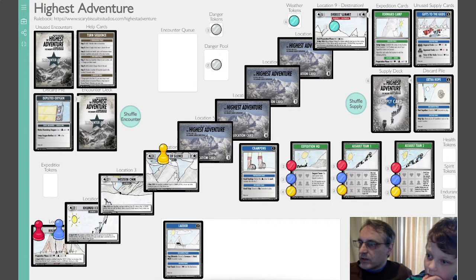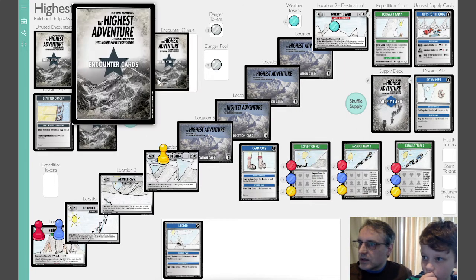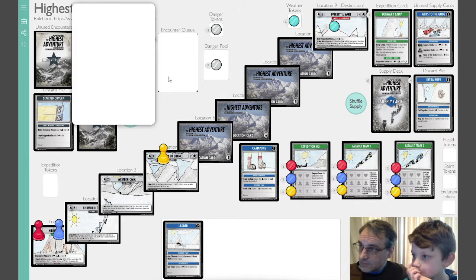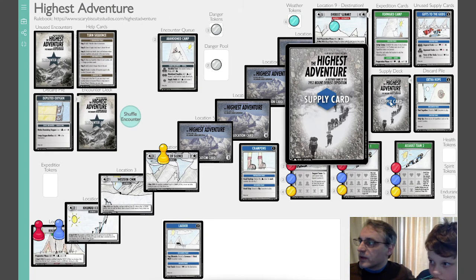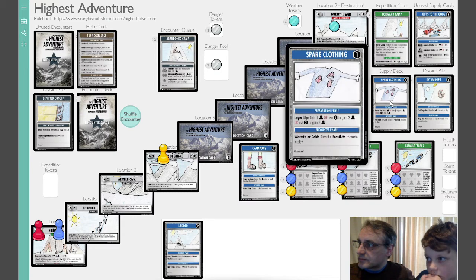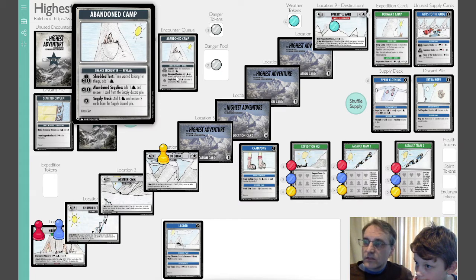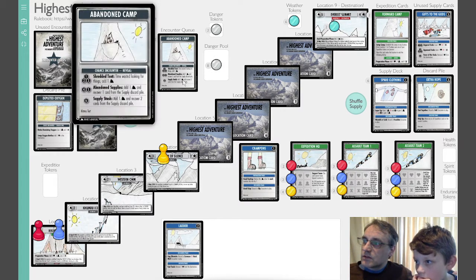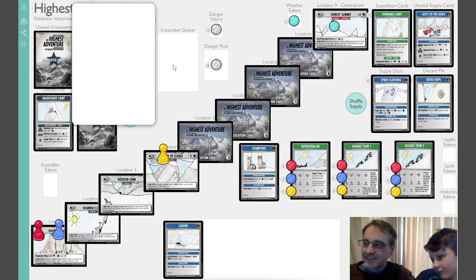Okay, so Valley of Silence is the name of this location, and it looks like it's adding 2 encounters. So here we go. 1, 2. And here we go. Our first encounter is an abandoned camp. So, again, it's a chance encounter, so let's reveal what we have here. We'll flip that over. Spare clothing. It's a 1. So what happens here is we've discovered a shredded tent. So we've wasted time looking for things. So we will add a danger, which is what that does. I think we're definitely going to stop unless something will remove it.